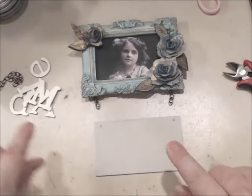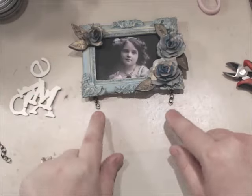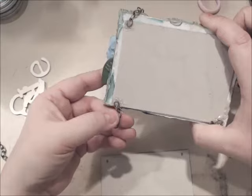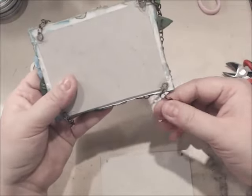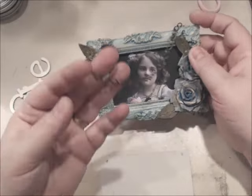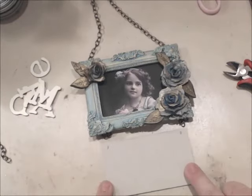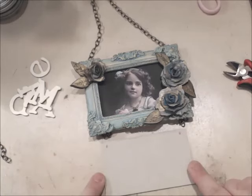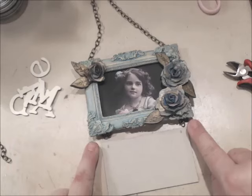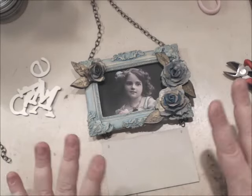Okay. What I've done is I have taken off some of the chain here, and I have made it to where it is 5 links, 1, 2, 3, 4, 5 on each side, as you see here. And now I took a piece of chipboard that measures about how wide I want it. You want it about 1/8 of an inch or 1/4 of an inch off of each side here. And now what I'm going to do is decorate it.